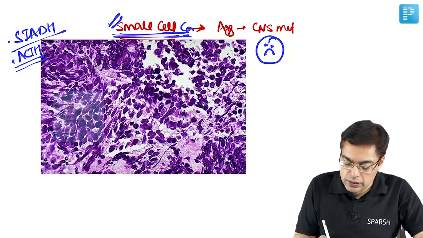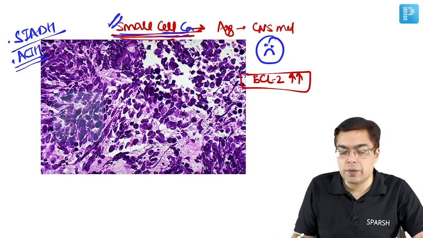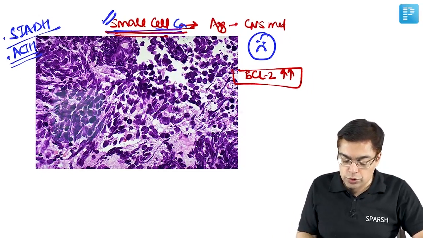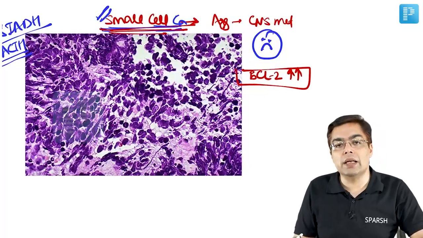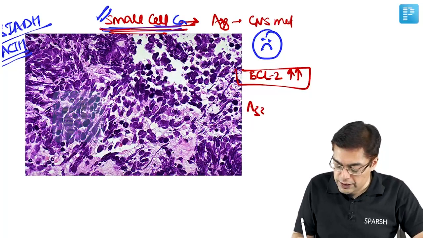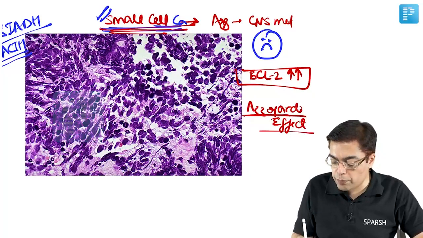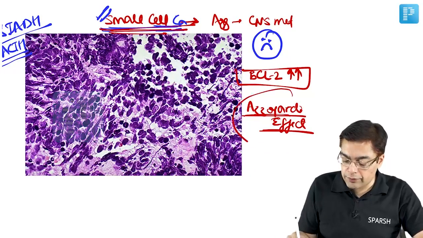When we are talking about the small cell variant of the bronchogenic carcinoma, we need to remind ourselves, as I discussed with you earlier as well, that there is going to be an overexpression of BCL2 over here. Another important peculiar finding, which I have not shown you over here, is that sometimes the nuclear material can leak out from the tumor cells and cause staining of the vessel wall. That particular staining of the vessel wall is given the name of the Azopardi effect. So you need to be familiar with all those terms.